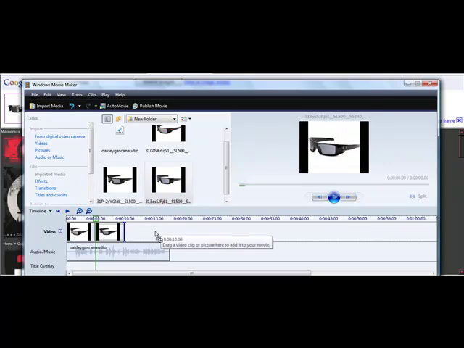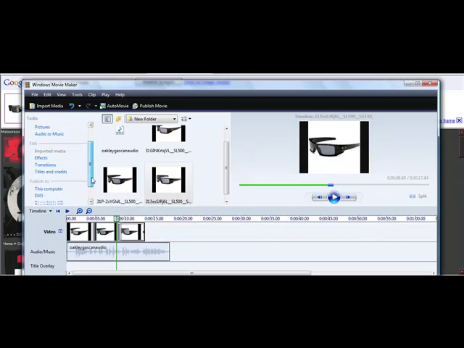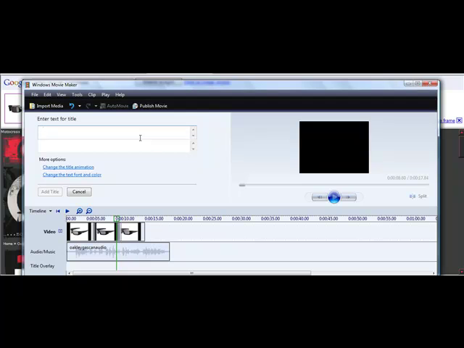If you overlap them, you could give them some nice transitional effects. And then you can extend the last one out, or you could just leave it like that, because we're going to add a beginning and an ending slide. So you just want to go here to where it says titles and credits. Titles and credits, and it will take just a moment to pull up. Once it pulls up, simply choose title at the beginning and enter your text, which will usually be just your domain name.